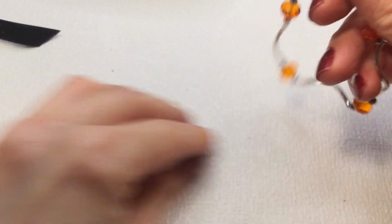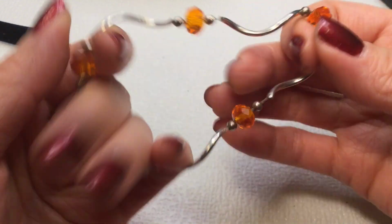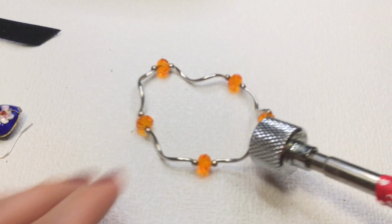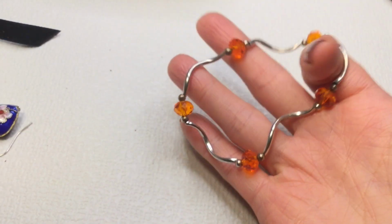Okay. Next we have this stretchy bracelet, acrylic orange beads, and these are magnetic silver tone. This measures in at 7 1/4. If anybody wants this will be $2.